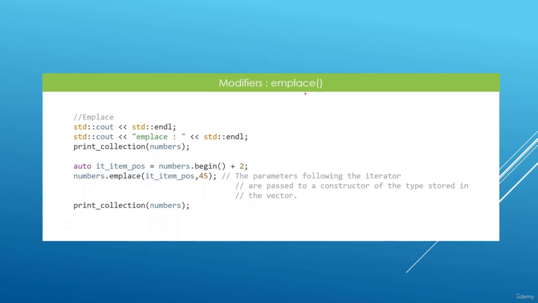We have another method which is going to add more data in our container, but it is going to use the constructor to build the data in place. So if we use our item class and say numbers in place and specify the iterator where the data is going to go, the data is going to be constructed in place. So we're going to use this literal here, build an item object, and then put that at the location where this iterator is pointing, or to be exact, it's going to be put in front of the location where this iterator is pointing at. This is how the in-place method works.